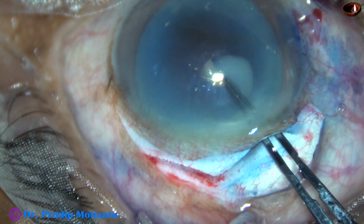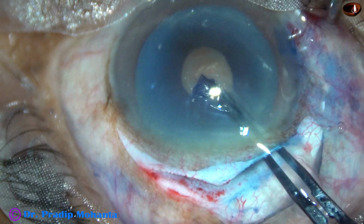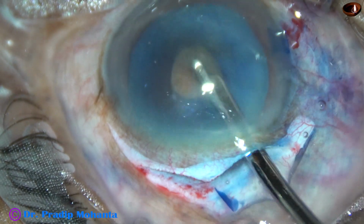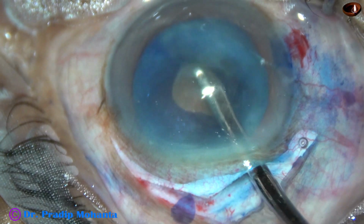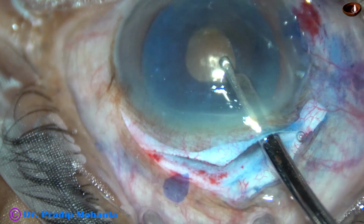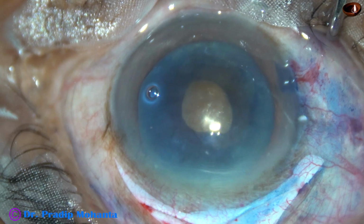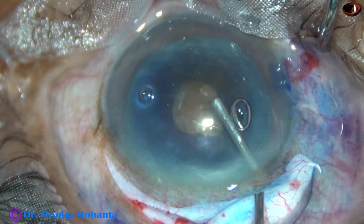I did a small rhexis first in this case. If milky fluid comes out, we need not do a small rhexis. We can aspirate the milky fluid through that incision, but I just did it. We can apply some pressure over the rhexis margin if it is a mini rhexis. If it is not a mini rhexis, just an opening, just an incision, we have to do it gently. And now again the anterior chamber is filled up with 2% hydroxypropyl methyl cellulose.